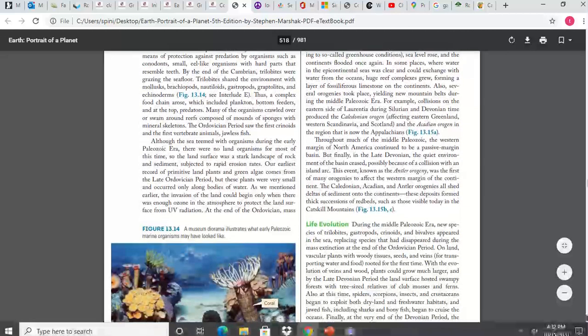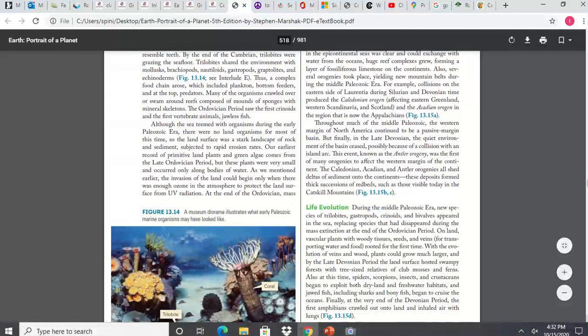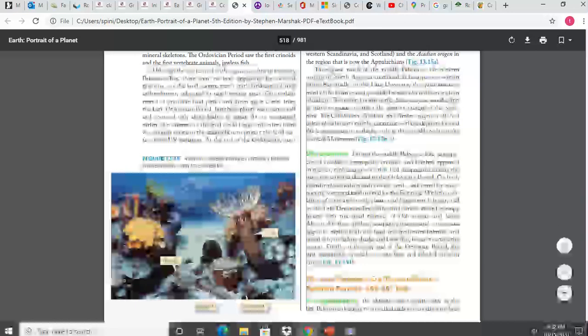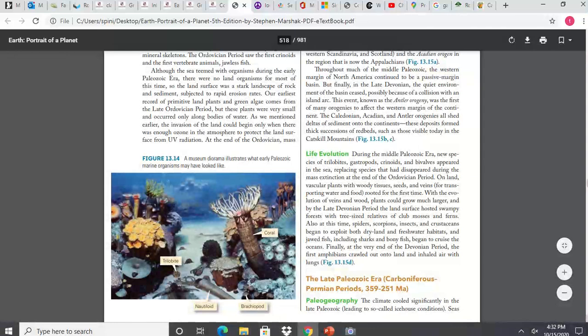So most of the fossils, as a matter of fact, all the fossils, again, that you might find around here are going to be organisms that lived in the ocean. Of course, it's a narrow range, isn't it? Because you live in the ocean, but you need sunlight. So you can't live in the deep ocean unless you're an extremophile. So you've got to live in these shallow oceans. And again, it's why we just have fossils coming out of our ears here in Kentucky and Indiana and Tennessee and places like that in this area. So again, life begins to evolve.